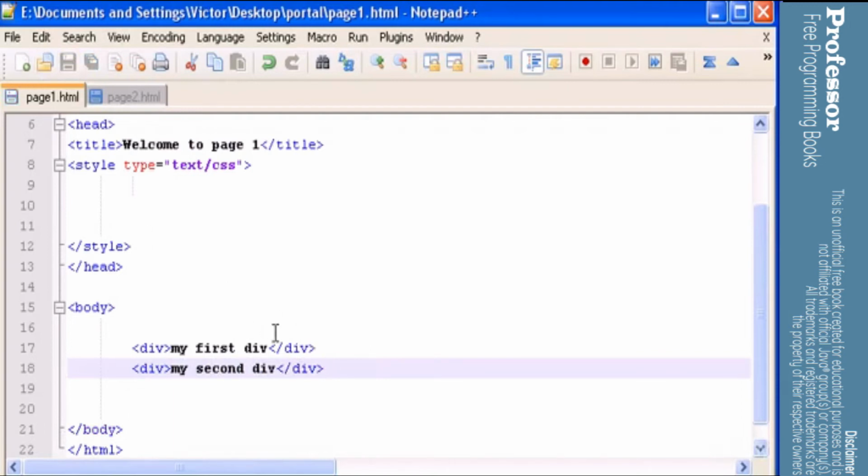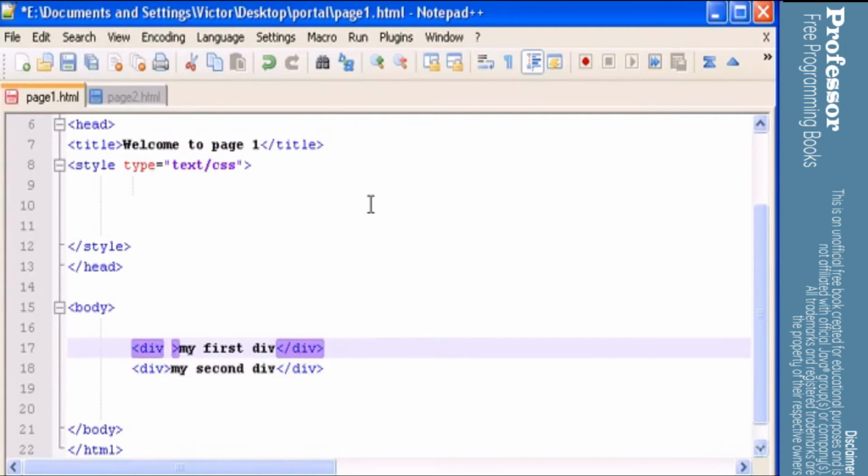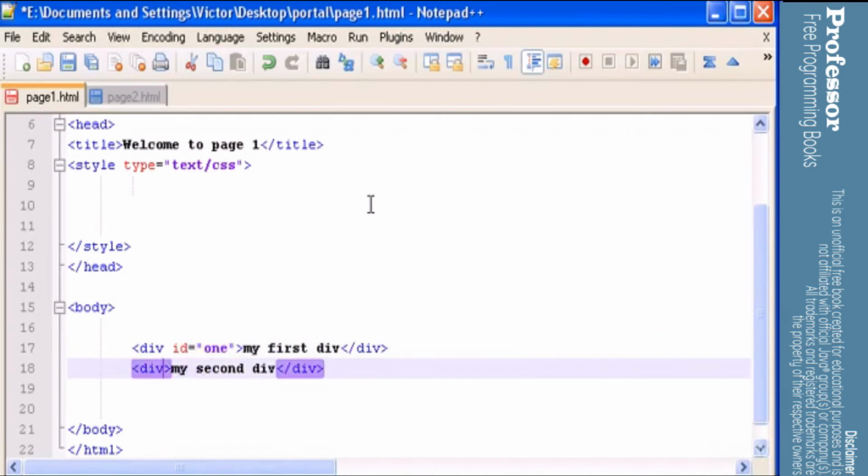And now we have two different divs in our body. And instead of class, you type ID. And then type whatever name you want. Okay. And the second, let's give it another ID.